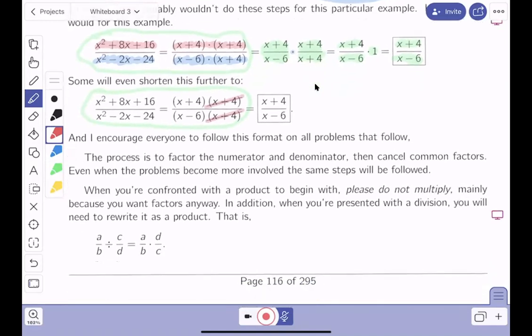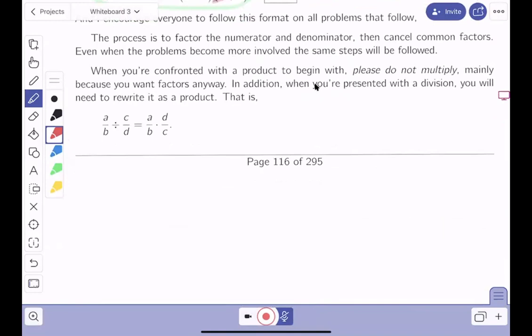All right. Last but not least, I can't say they're going to try to trick you, but you can be confronted with words like multiply and divide. I don't think you want to multiply and divide at this stage of the game. What you want to do is, you have a multiplication problem, it's already factored. If you have a division problem, though, you want to write it as a multiplication problem as soon as you possibly can. So if you're given a division, you want to write it as a multiplication as fast as possible.